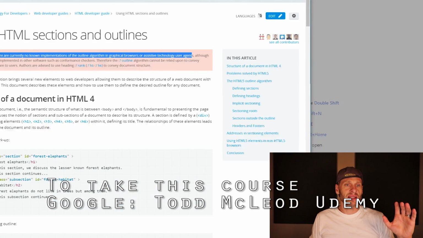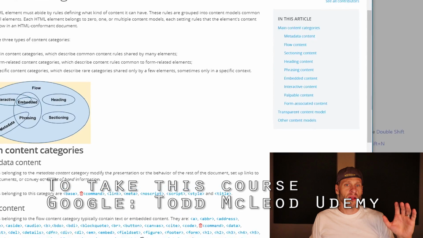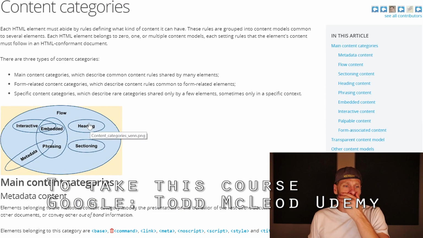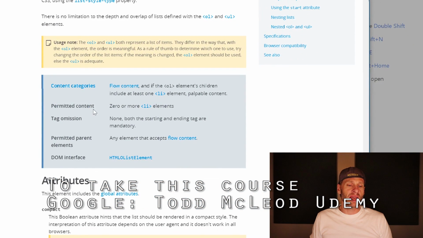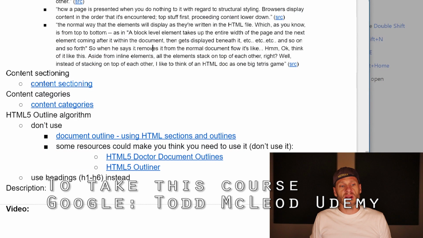Then there's this weird map of content categories. Every element is a member of none or some of these. When you look at documentation, it tells you what can go inside this element, and it will often reference the content categories.